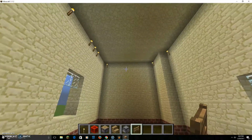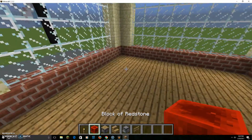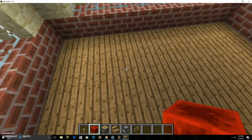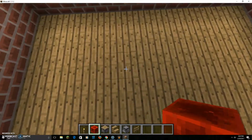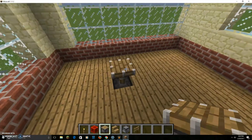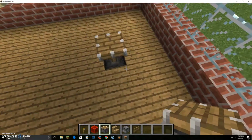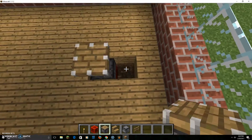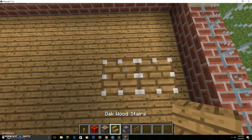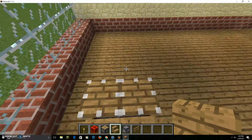Alright. Next thing we're going to work on is the tables. In any random spot away from the windows, dig 2 blocks down and place a piston. You could do it for a double table, absolutely. That'll be pretty awesome. And then just place some oak wood stairs, alright?